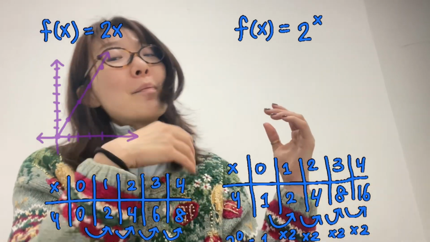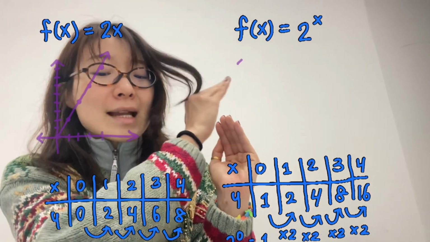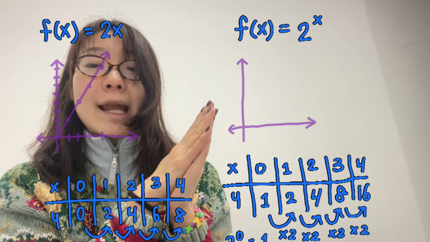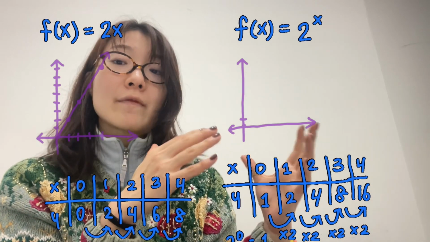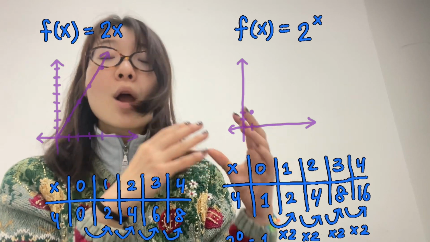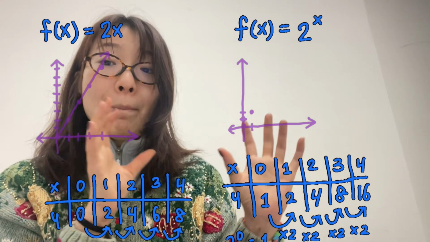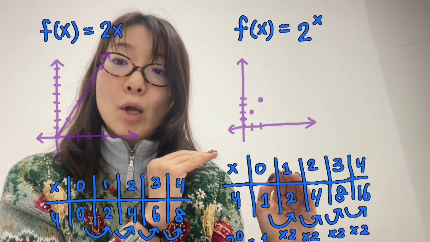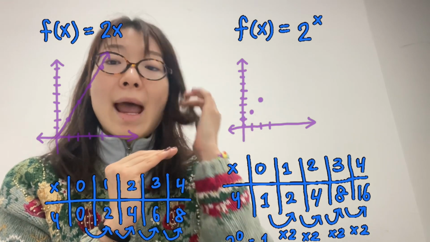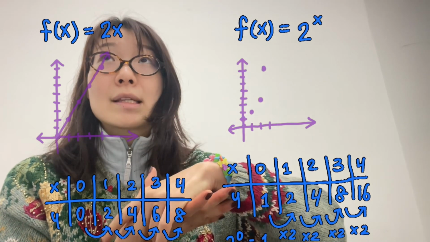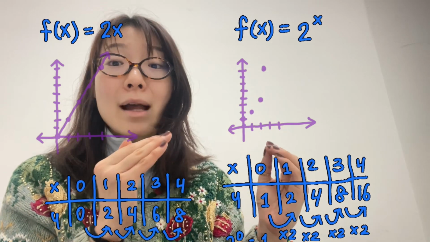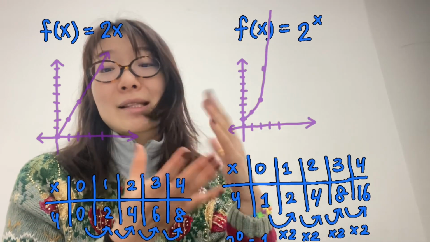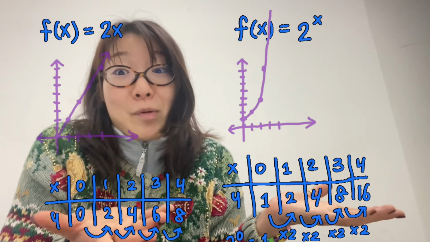So as you can see, my linear function is a nice, steady line, and my slope is 2. And if you take a look at my exponential function, even if you're not familiar with the graph of an exponential function, what you can see is that in comparison to the linear function, our graph starts out a little bit slower. It's not increasing as dramatically in the beginning, but soon, if you take a look, the gap is huge, right? It shoots up. That's why we'd say it increases exponentially, right?